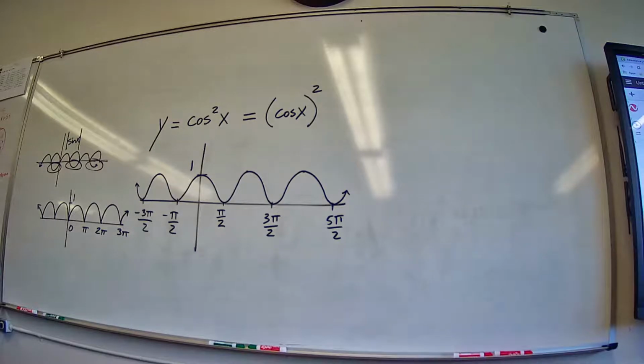Just shifted up. Yeah, you could actually prove that this is identical. It's half a cosine function that got crunched up and then shifted up. Isn't that weird? So this is sort of a graphical proof that cosine squared of x is actually identical to half of cosine of 2x plus a half. That's kind of weird, right?